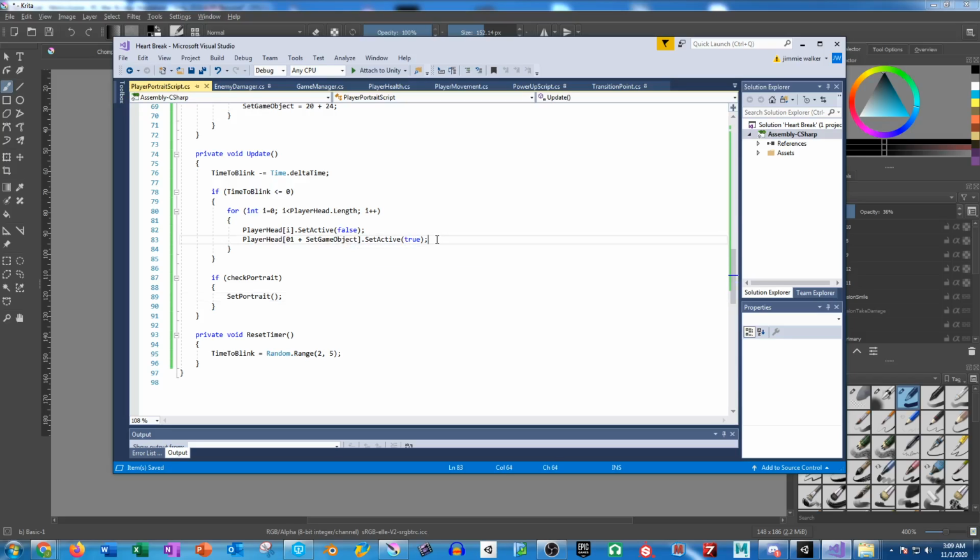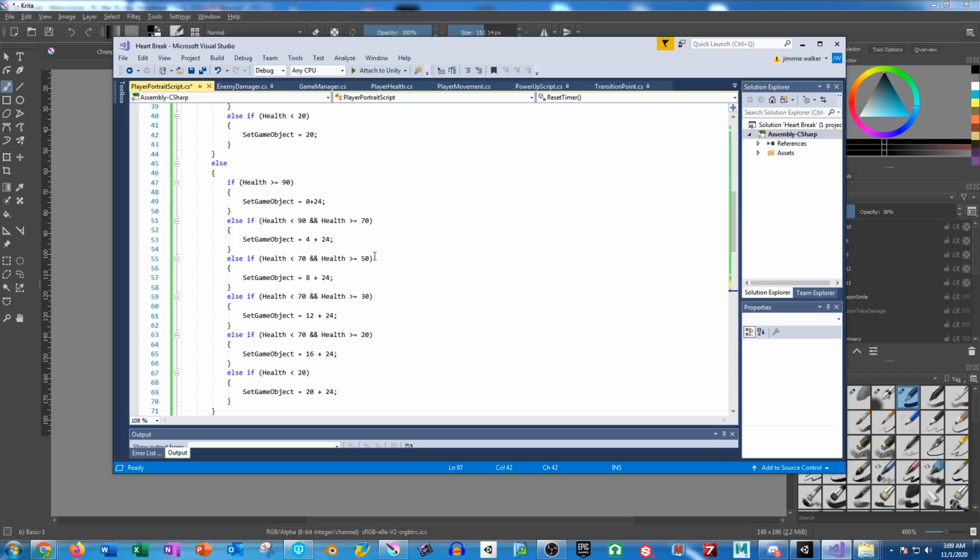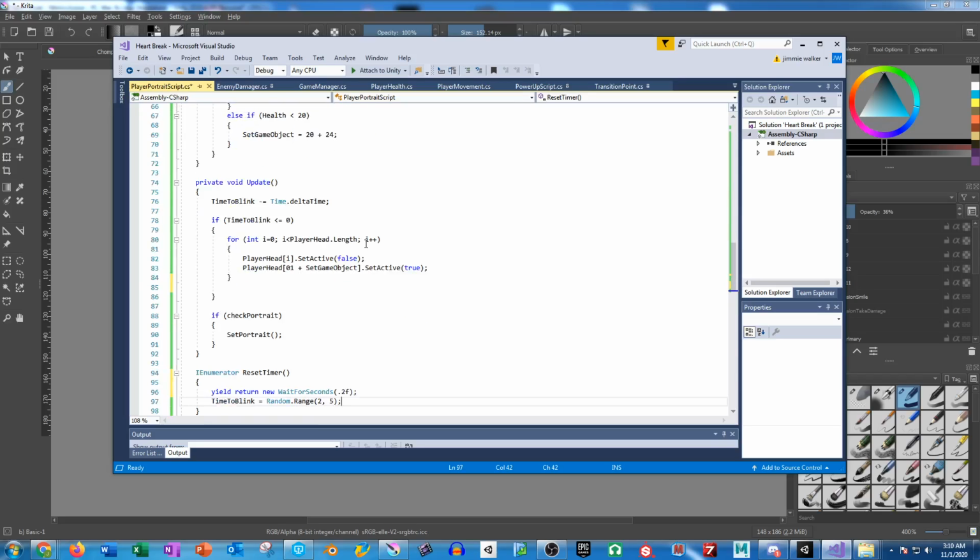So we have this up here, and this will work just fine. But then we're going to make it last for just a split second, and then we want to do this. So we're going to say IEnumerator. I'm going to have yield return new WaitForSeconds, and I'm just going to say 0.3f, so we'll see her blink. Actually, I'm going to set that to 0.2. We'll see her blink, and then it will set whichever frame she's on back to whatever it was.